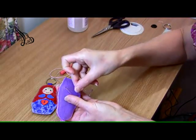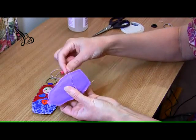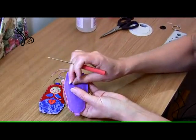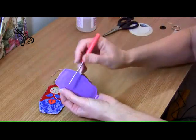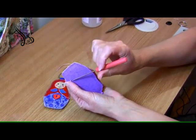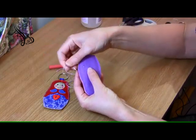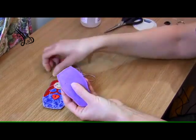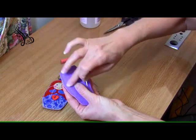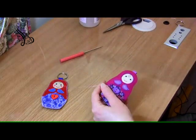Now I've just come in at the back here with my needle, and we want to come out right between those layers here. But I'm going to show you a little trick. I've come in, I've got a knot in my thread. I'm using a pearl A thread here, so there's a little knot on the end. Because we're working with felt, and this is a little key ring that will flip around, we want to hide all our knots. So the hole that it's gone into, I've just made a little bit bigger with my awl, and I'm just going to slip that knot in so that we've hidden it. And because it's felt, we can just move those fibres over, and you really can't see where that's been. So that's great. That's just a neat little finishing technique.